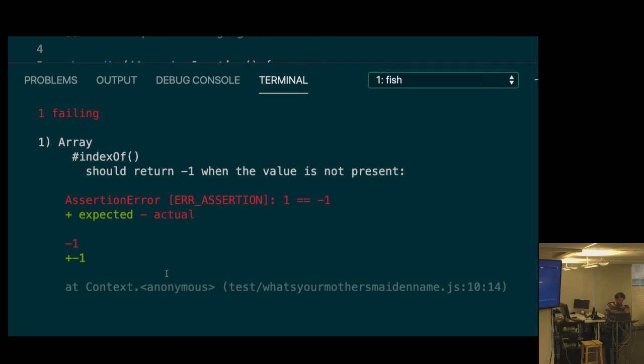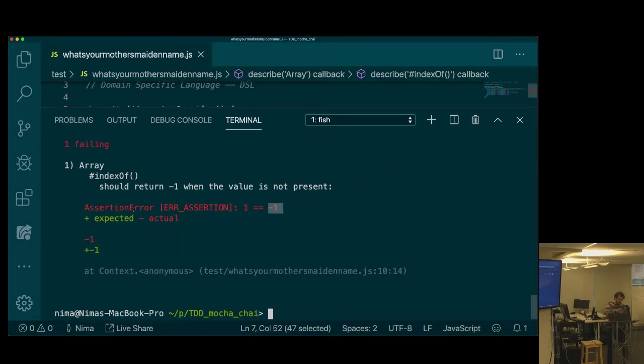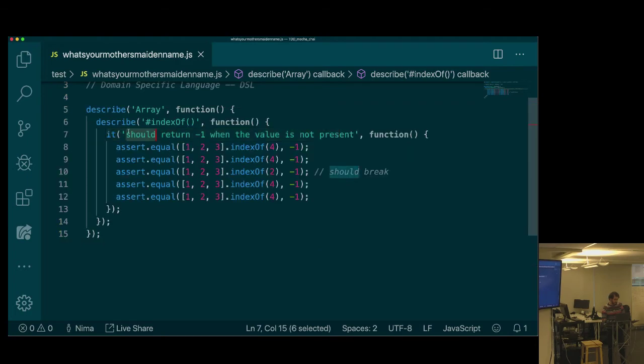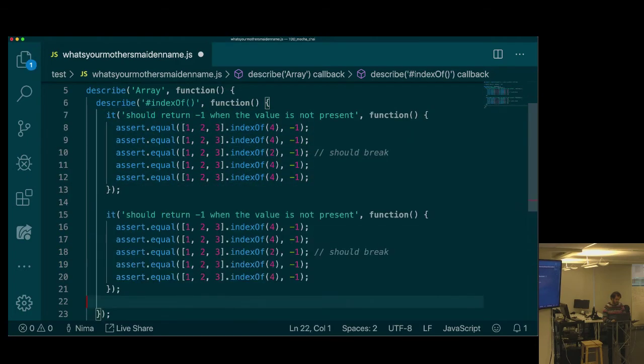Here's a really well-defined description of what's going on. We expected that you would return -1. We expected this, but we got this instead. Notice how I'm already getting confused, though. I tried to sound intelligent, and I immediately got caught up on this. Even though it's able to give me multiple tests, like I can have multiple it situations, these are all right now testing the indexOf function.